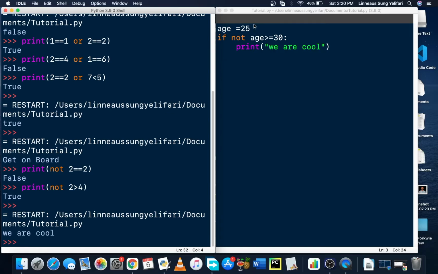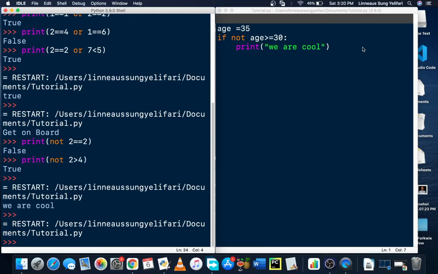Now, let's presume, okay, let's say 35 and see something. You see, it hasn't really given us an output because we didn't add any else there. Now, is age greater or equal to 30?